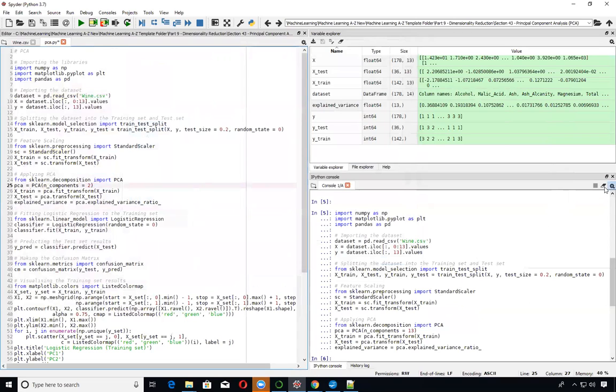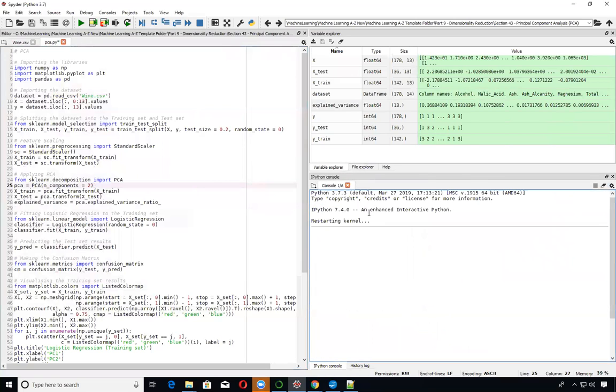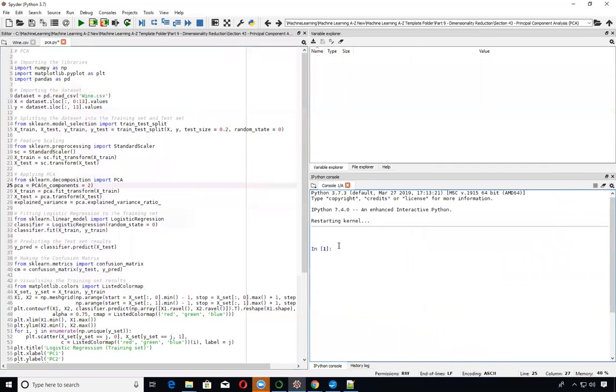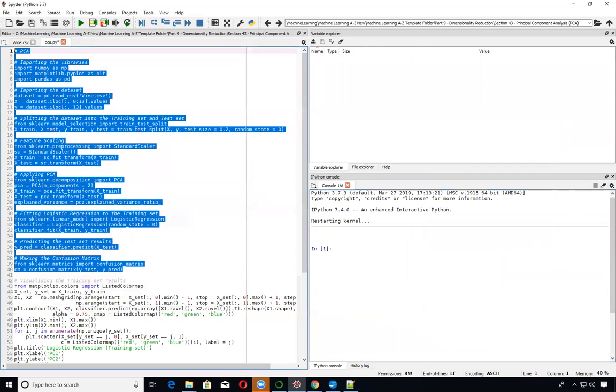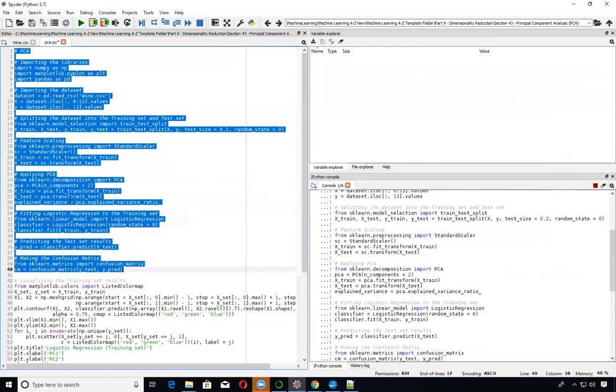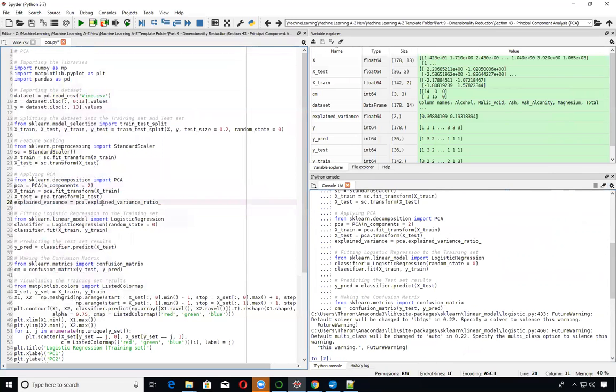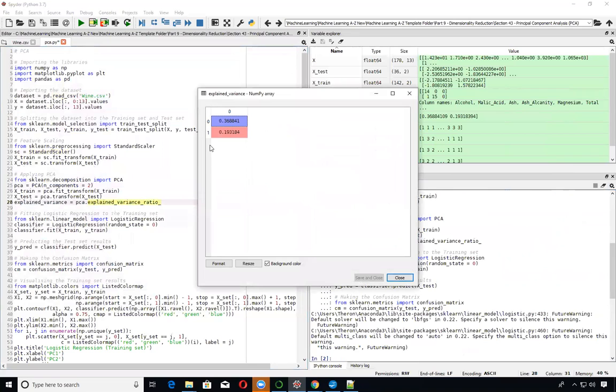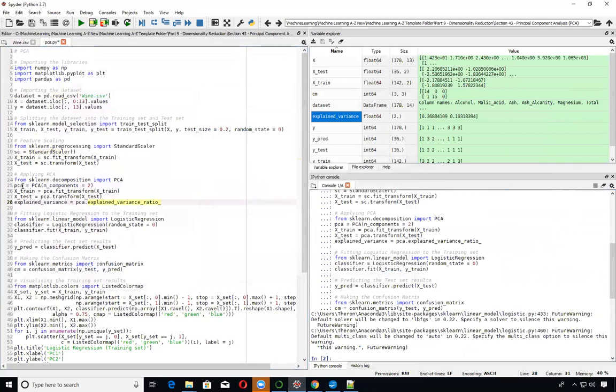And what I like to do is restart the kernel every single time, which basically resets our libraries. Now our kernel is restarted, and I'm going to run this again with the value of 2. As you can see, our explained variance now just contains these 2 in this particular PCA model.